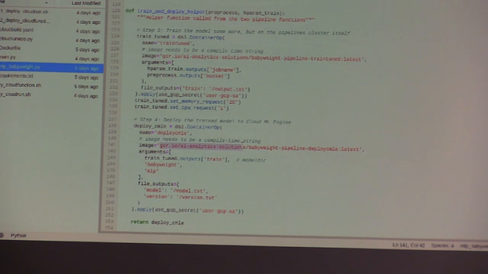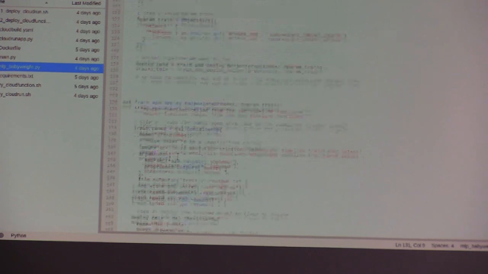So there are 2 containers that I have in the container registry, and I'm basically saying run the first one, and the first one is basically going to take all of its output and throw it into this place, right? And the second container is going to use the output of the first container, right? So the first one is going to do the train, is going to write out a model, and then that model is going to get deployed. Okay, so it's a very simple 2-step pipeline that I have done.